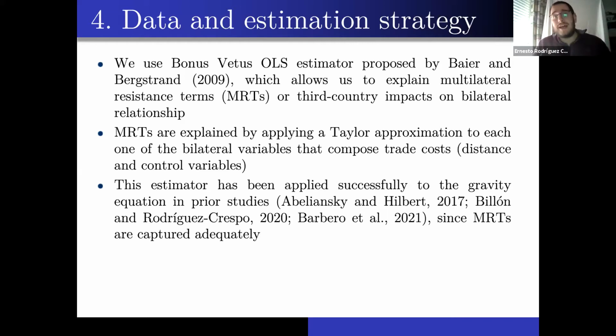Well, we are going to apply a Taylor approximation to each one of the bilateral variables that compose trade costs. Basically, distance and control variables. Why? Because this is the standard methodology defined by Baier and Bergstrand, the Bonus Vetus OLS. And well, this estimator has been applied successfully to the gravity equation in prior studies, and it has the advantage that it relieves us from using controls to capture multilateral resistance terms and to avoid collinearity with explanatory variables.